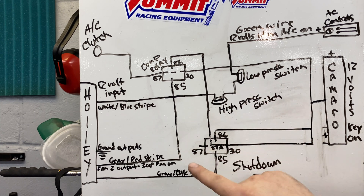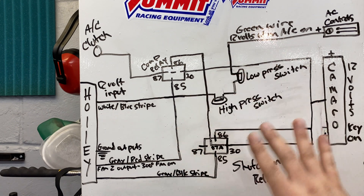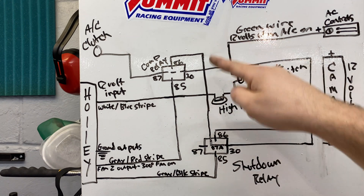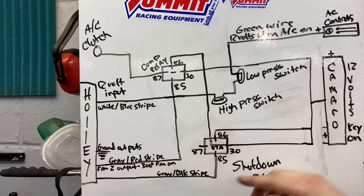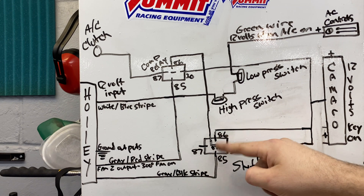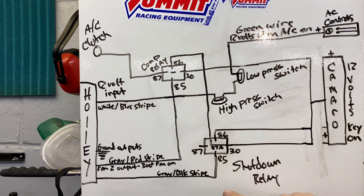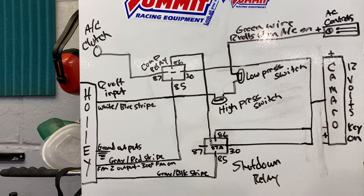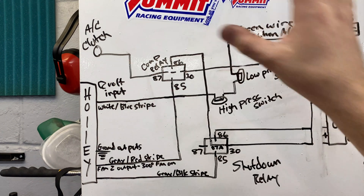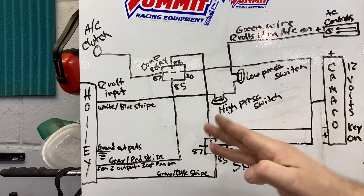The middle terminal is 87A. 87 is the main output — it's always open, so when the relay is triggered it closes and power goes out to 87. 87A is the opposite; this is always closed, so regardless of whether this relay is getting power, there's always a connection between 30 and 87A. This supplies us with 12-volt ignition through this relay constantly. As long as this isn't getting grounded, there's always power flowing. Pin 86 is the power side for that trigger, which I just tapped into the same 12-volt source, so these two always have power, but the relay isn't going to actually be triggered and open this connection unless it gets grounded. So we always have power going through there supplying power to our compressor relay. Basically, you turn the AC on, it's going to ground the fan wire and turn the compressor on, and everything works as it should unless we go over 50% throttle — then the Holley grounds the shutdown wire, opens the relay, and that cuts power going to the compressor relay.